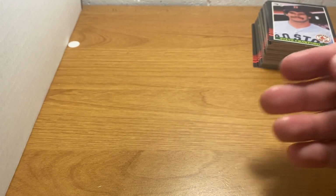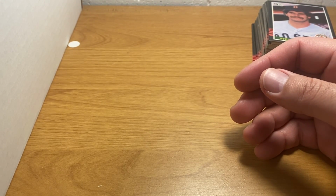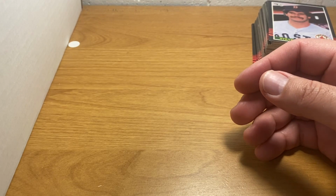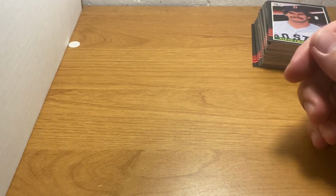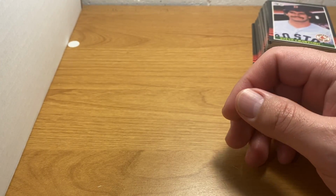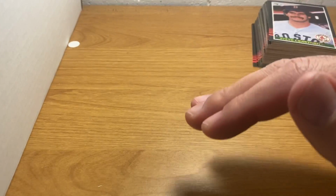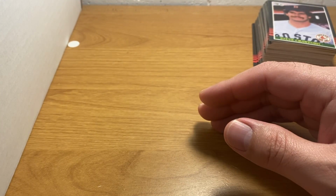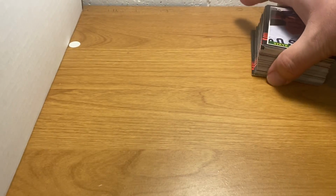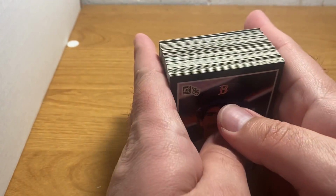Alright, well, so anyways, I might open up some 90 Fleer Jordan. That's what that card was that I just showed. I might open some 90 Fleer basketball, since I just have a ton of it. I also have some 91 Fleer basketball, which is absolute garbage product, but PSA 10s of that card are going for big money too now. Not as much as the 90, but they're up there.